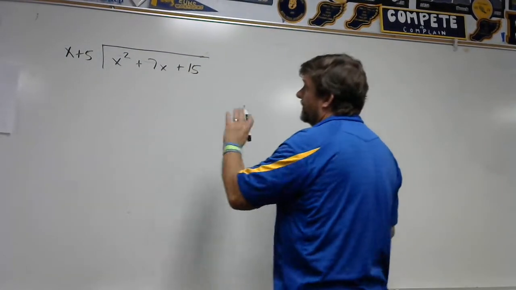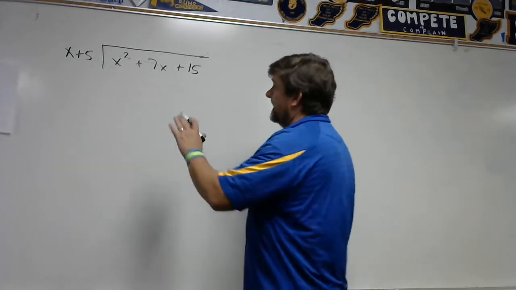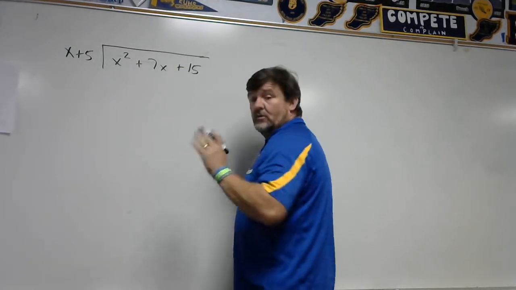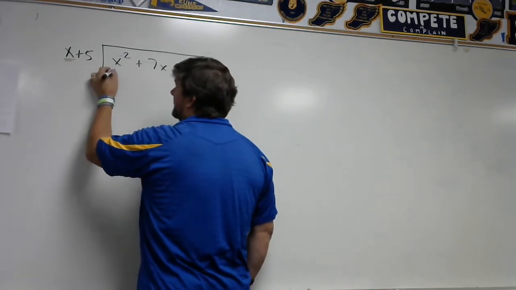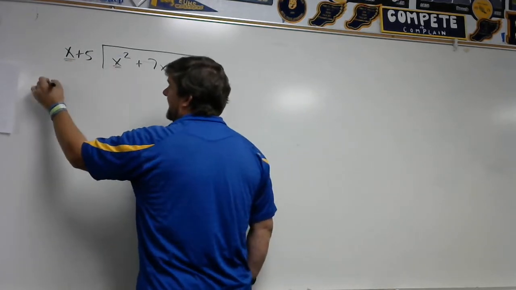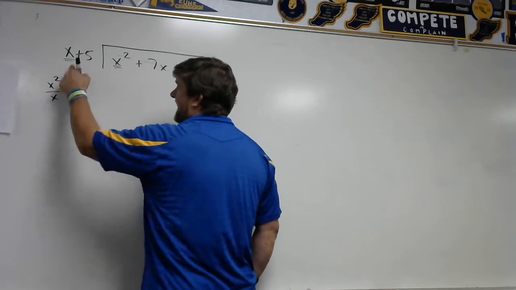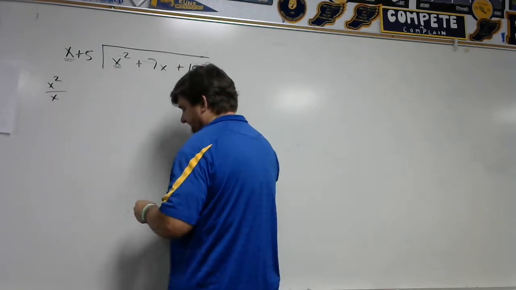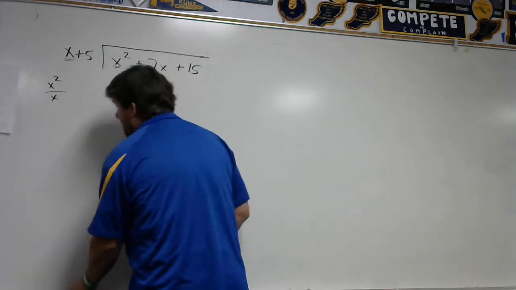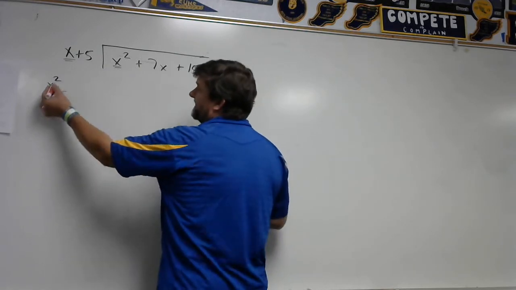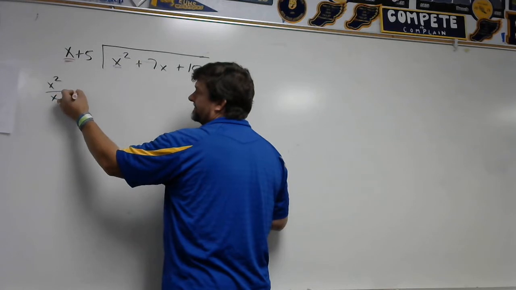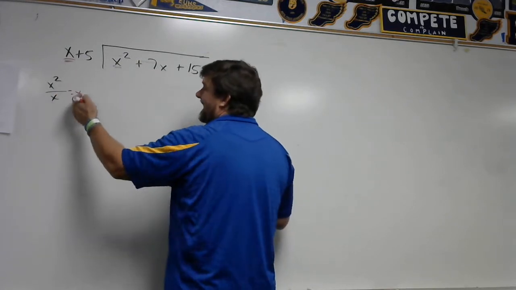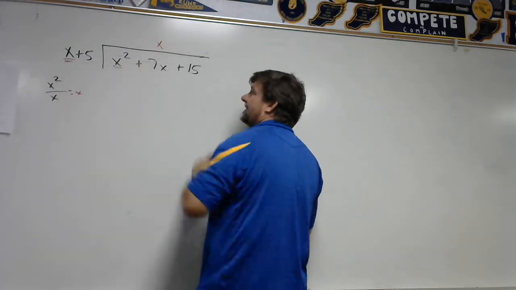All right, so we went over long division today, so I'm just going to go over one that gives you a remainder, just for the pattern. Remember, we're dividing the first terms, so we're going to take x squared and divide it by x. If I divide the first term here by the first term here, x squared divided by x is x. That puts me at the placeholder right there of x.